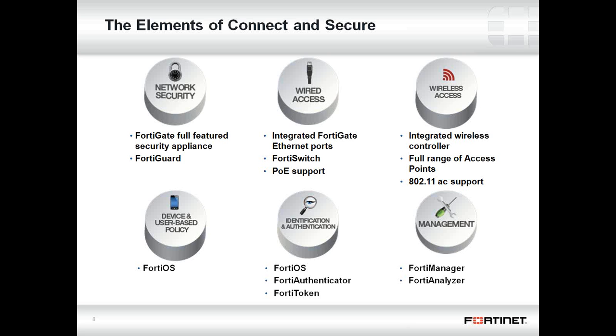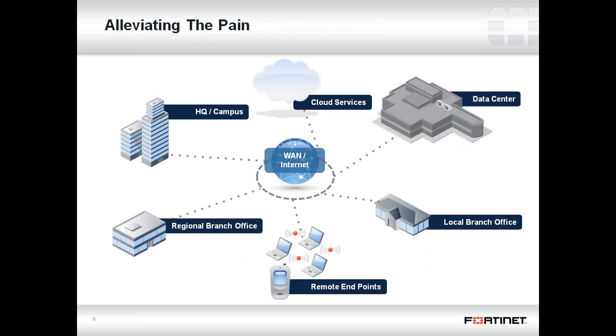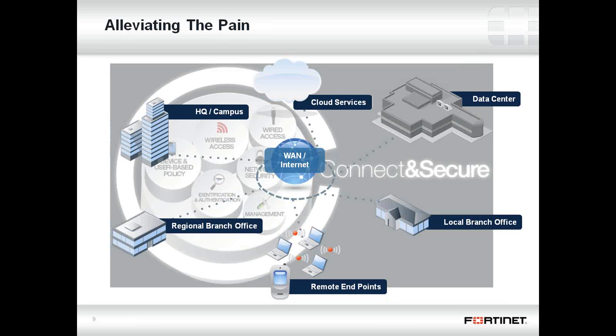And from that, once we know who the user is, we can apply policy, granting or restricting access to different parts of the network. And then managing all of this is the FortiManager and the FortiAnalyzer. So coming back to the network, where the pain is resulting, by applying Connect and Secure into the network, we're able to alleviate that pain.